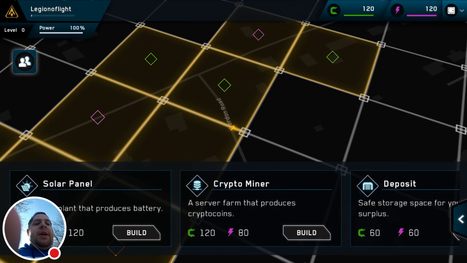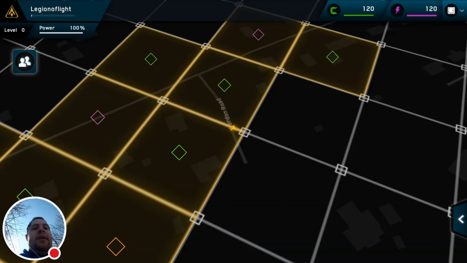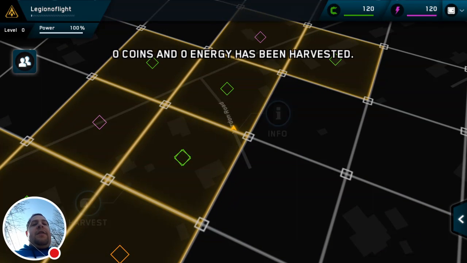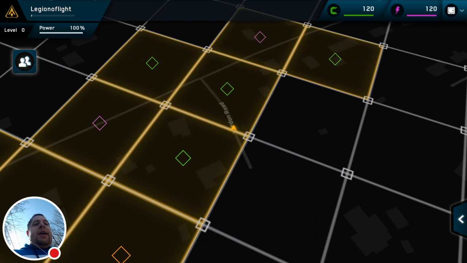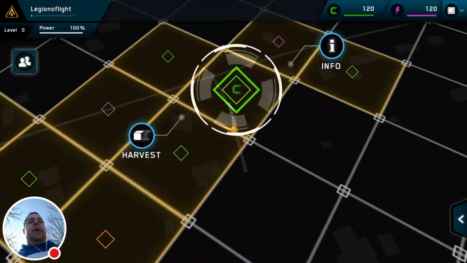All right, so we're going to build a crypto miner. So there we go, it's crypto points. So right there, there's nothing there. It didn't cost us anything to build that first one because it's the first one of the day. So we're going to continue going on.